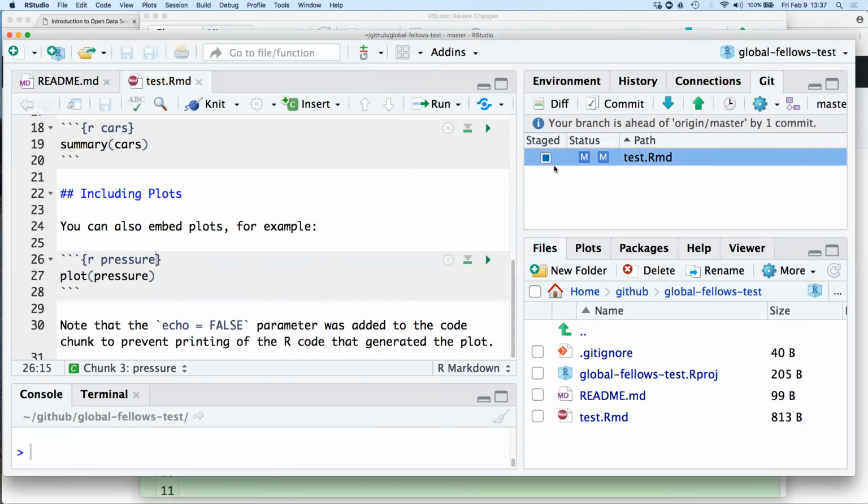So what's going on here? If you remember, I checked this box to stage it, and then I made more edits to my file and saved it again. So instead of this remaining as a checked box, GitHub is saying you staged this, but then you changed something, so you need to account for that.